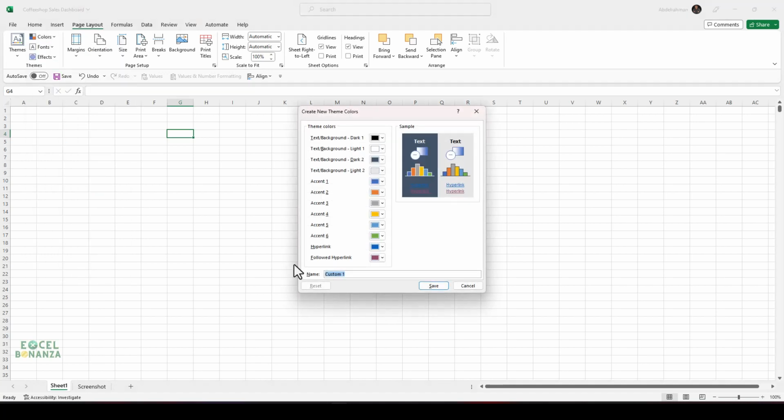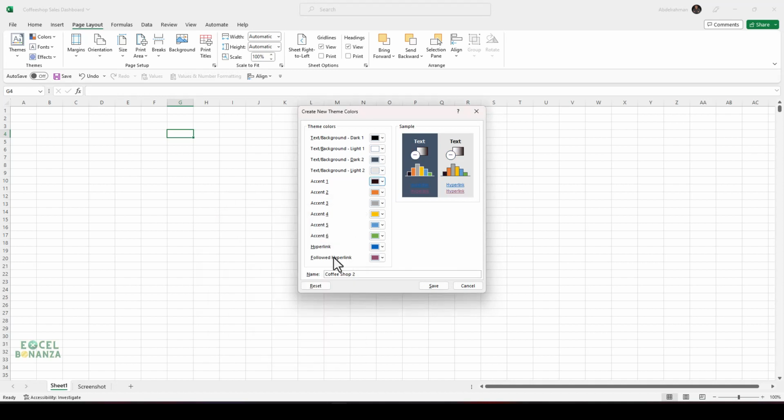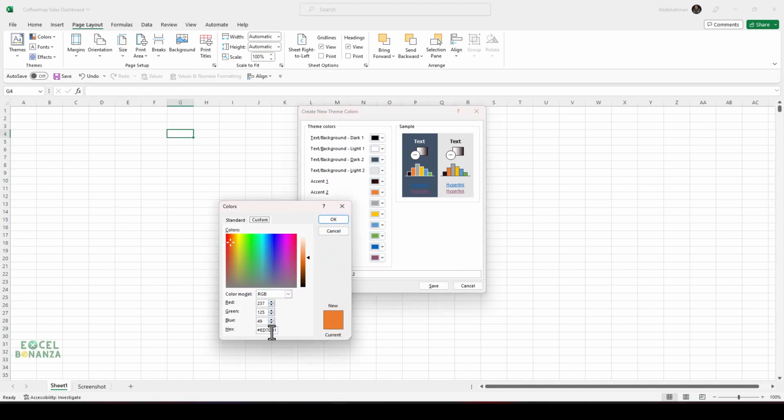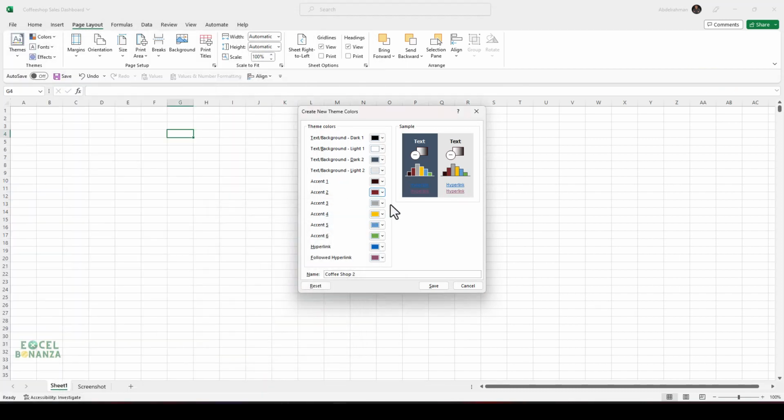You can go to customize colors to create one from scratch. Again, I'll call it coffee shop 2 since I already have a coffee shop one. And then for the colors, I'll start with the base color, which is the very dark brown here. So on accent 1, I'll go to more colors and I'll just paste the code for that color. And then I can start pasting the codes for the other colors as well. So I'll go again and I'll paste the code of the second color. I'm just pasting the codes that we have here, right? So I'm just copying and pasting the codes, clicking OK. And I'll do that for the third color as well.